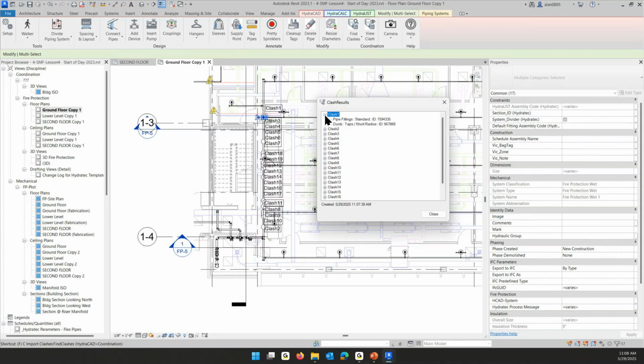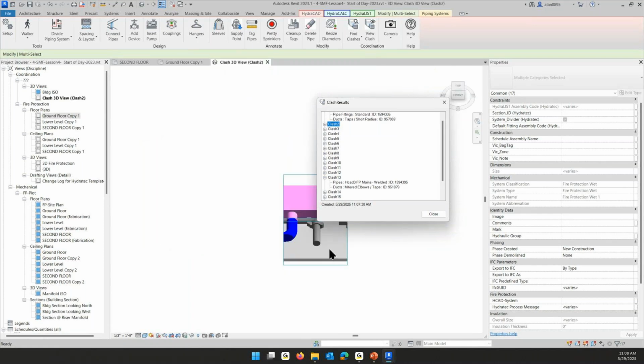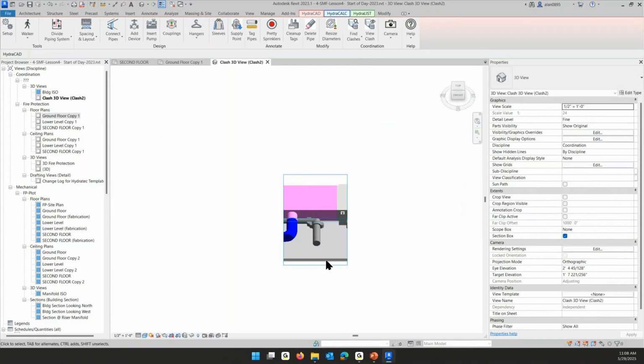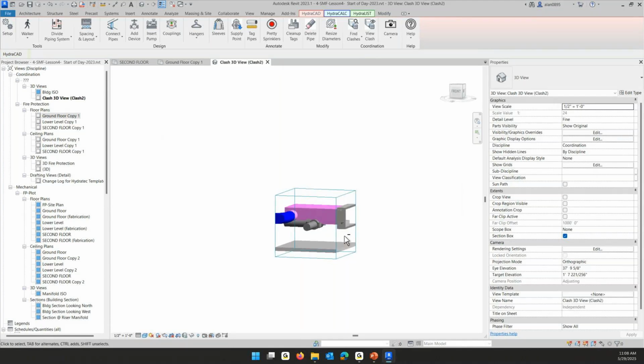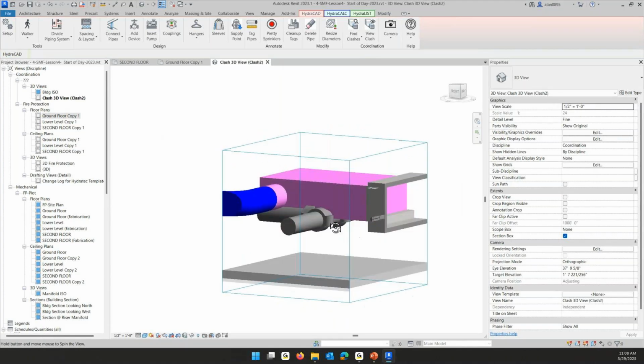If you click on the plus sign, it says our pipe is hitting their duct tap. That's one of their duct fittings. Clash 2 is we're hitting a duct elbow. I'm just going to skip down to 13, and that's another duct elbow. So it seems like, at least from the few that I've looked at, there's problems with ducts. Another way you can use this is just double click on Clash 2, and that highlights Clash 2 and opens a window. I'm going to close that report, and sure enough, there's my pipe hitting their duct.